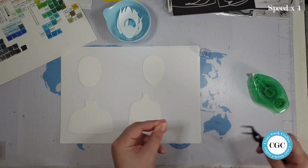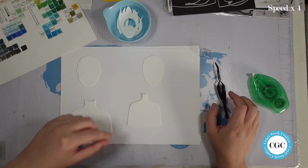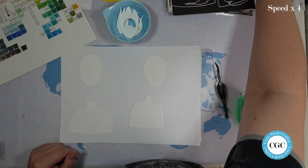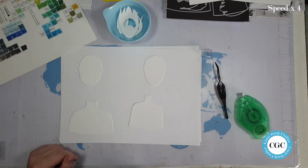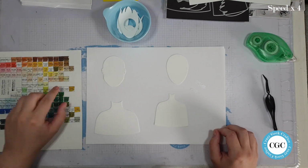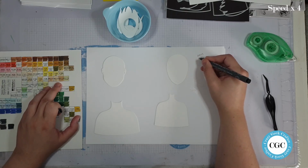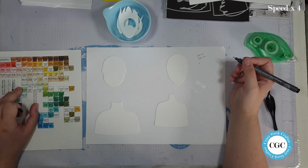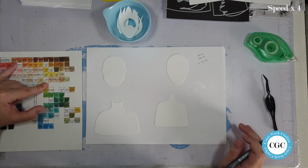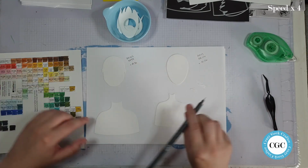So here, keep the ears close. I managed to not lose them this time. I'm so impressed. But I almost did. I almost threw them out. But keeping the pieces on this piece of paper makes it easier for me to not lose anything. So I need a very pale color for her, pale but a little bit darker on him. She needs blonde hair and he needs brown hair. But to start with, I'm just writing out the skin colors because I'm going to start there.